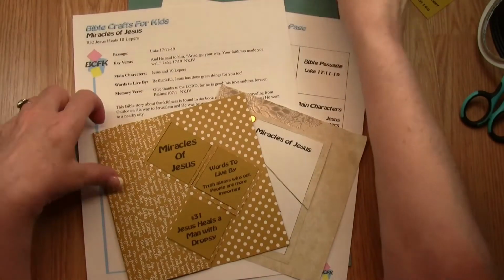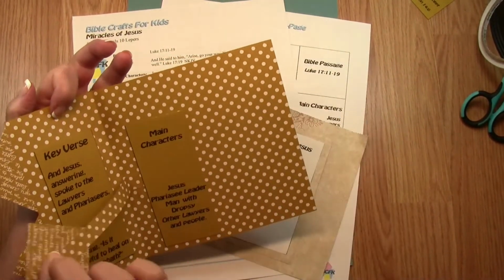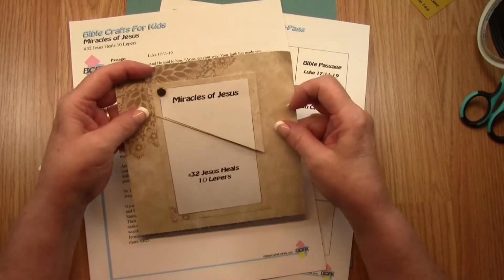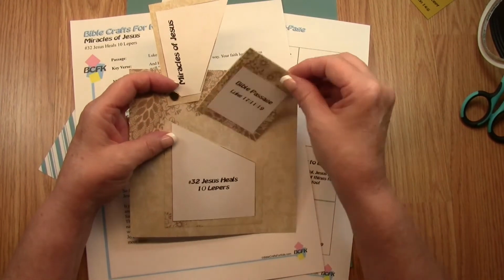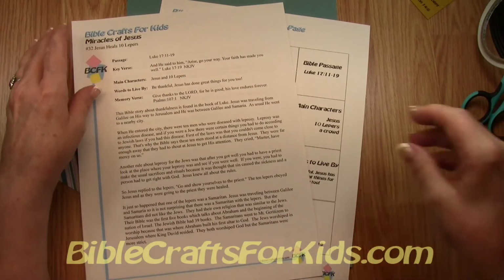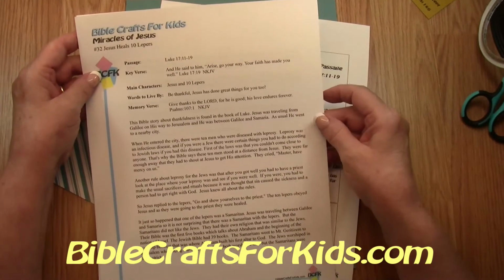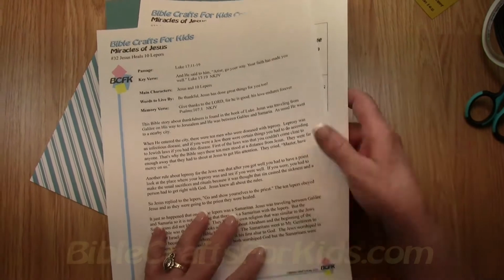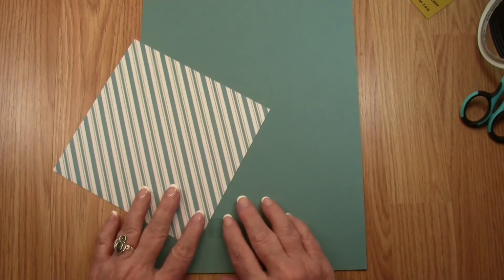We have just finished number 31, which was such a cool page. And we're going to do another cool page today, which is number 32. It hides a little secret. So go to BibleCraftsForKids.com and download the PDF file. It comes with the lesson and the instructions and the labels. And so we're going to get started, and I'll show you how to make this.